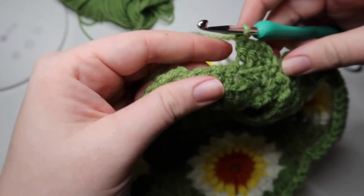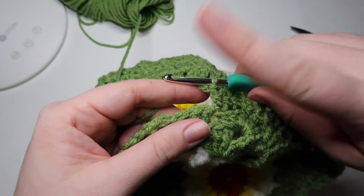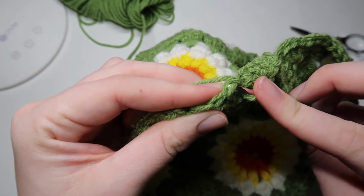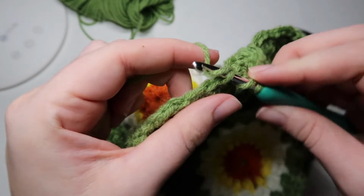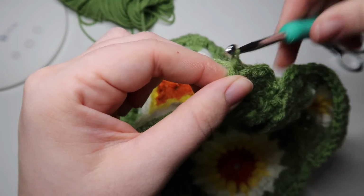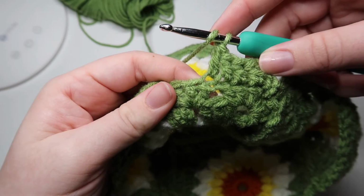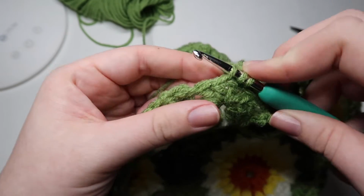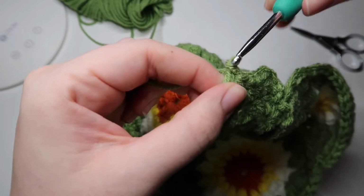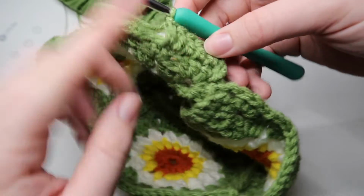And then you're going to do an increase. So that's 2 double crochets in 1 stitch. Still make sure that you're working through the front loop only. So you do the second double crochet in the same stitch that you did the first one in. This is what's known as an increase. So you're going to do this all the way around. 3 double crochets, increase, 3 double crochet, increase, all the way around.